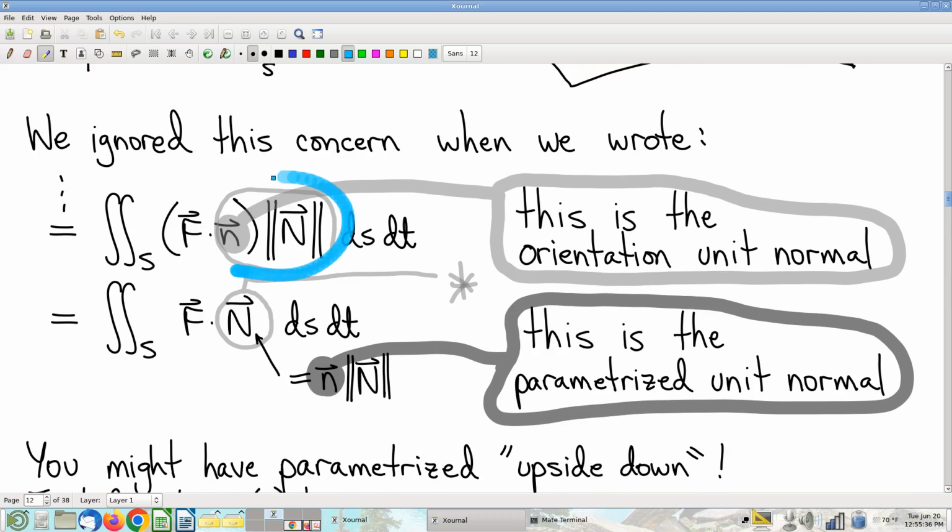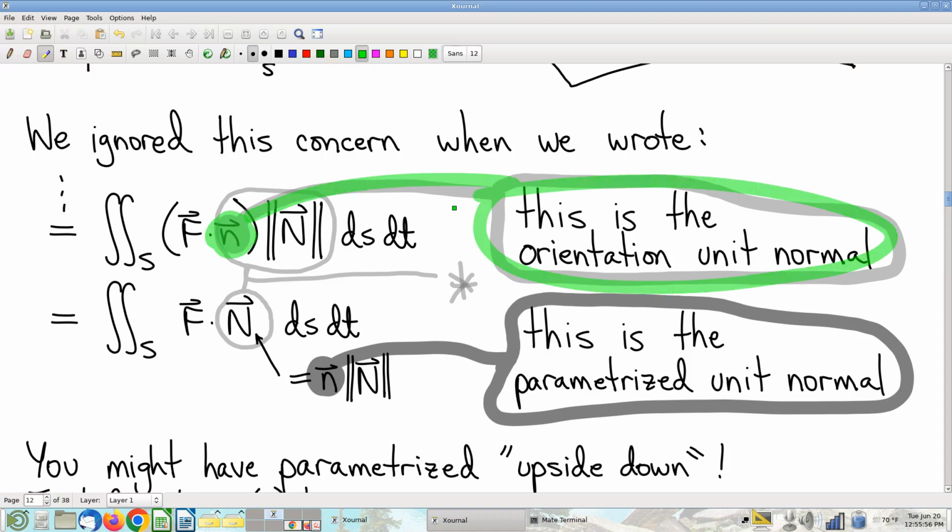In particular, this is the moment in the algebra. Again, keep in mind, I put this little asterisk here, that we're going to come back and talk about this later. Here we are, talking about it now. And when we rewrote the original form of the integral, this thing right here came from the statement of the question. This was the unit normal vector that was given in the statement of the question. This was the thing that I had initially dotted with my vector field for the purpose of computing flux. That is the given orientation unit normal.